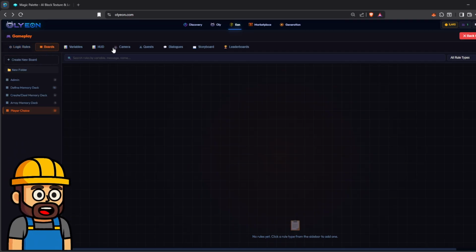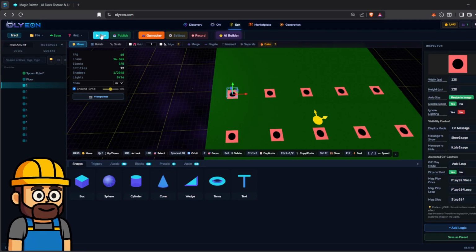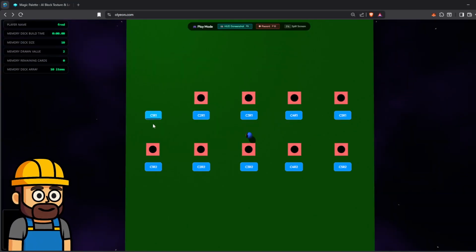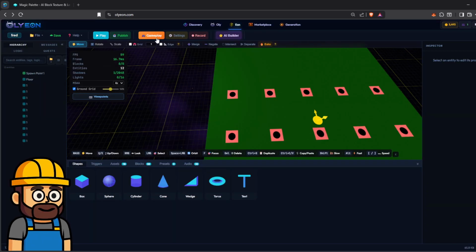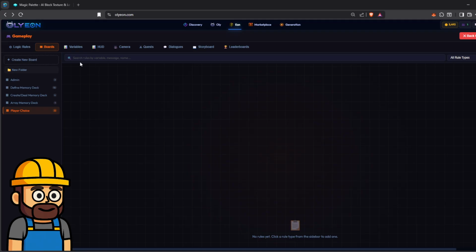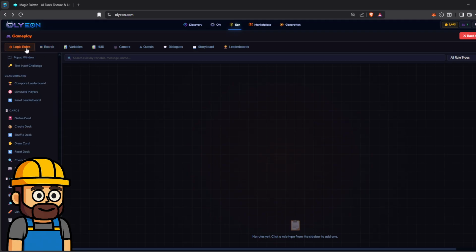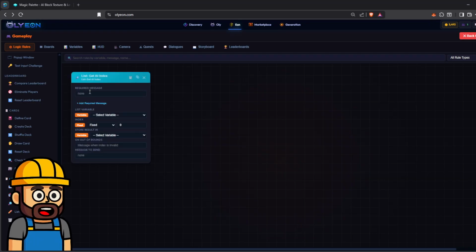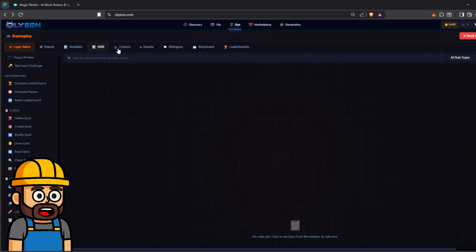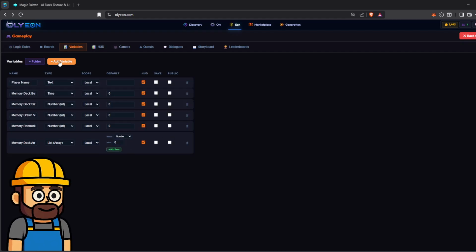So if a player is going to be right here and they're going to push this button, column 1, row 1, then we're going to say get at index, I think. If I push column 1, row 1, well, actually I need to create a variable first.